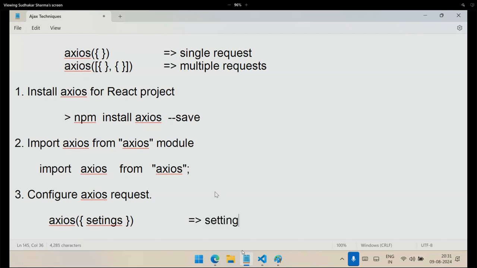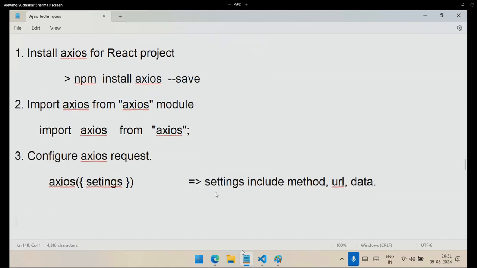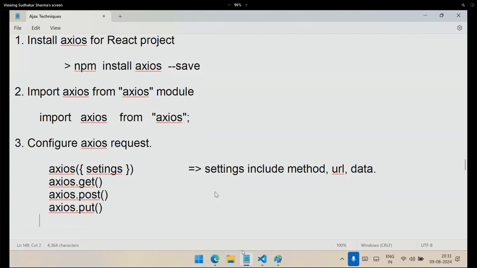Settings include method, URL, data, and all these things. Or you have a shorthand technique: Axios.get, Axios.post, directly shorthand we can give. Axios.put, Axios.delete.